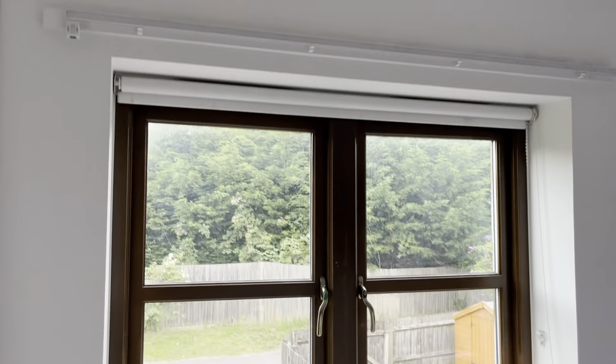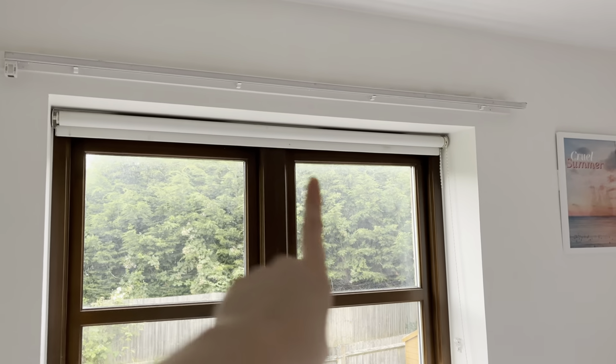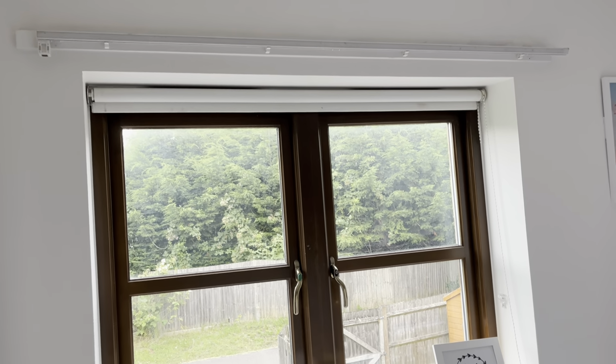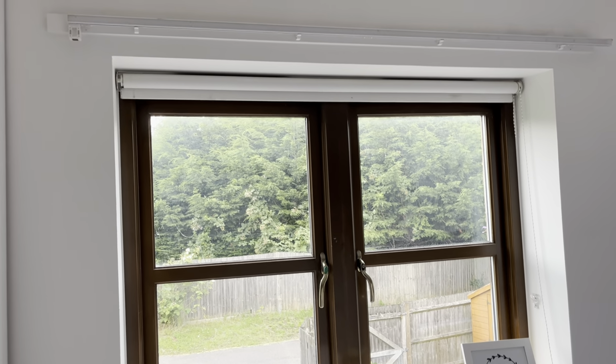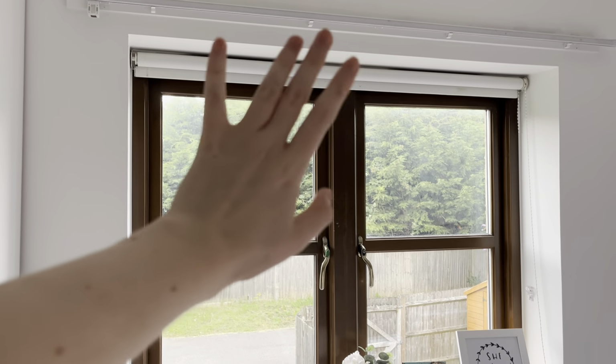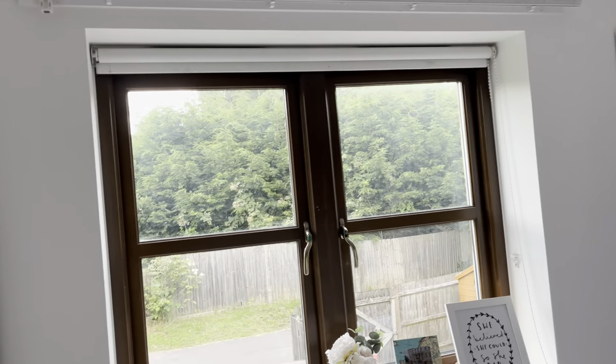And long term, you can see I've got a Roman blind thing up here. And when I moved into this house, the Roman blind I did have, it kind of broke. So not ideal, and it will obviously look a bit prettier without just a bare blind thing. But you can see there is a blackout blind there, so I can sleep absolutely fine. But yeah, that is pretty much my room tour.